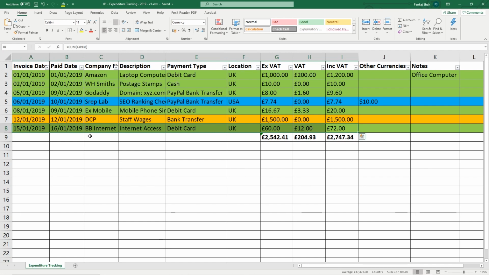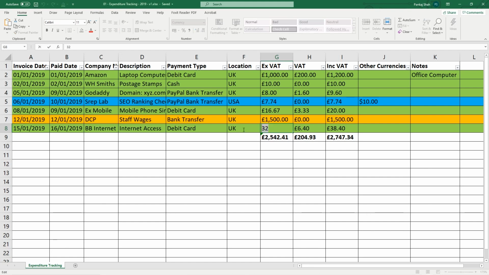So normally I'll go back to my internet provider every year when my contract's about to end, 30 days before it's going to end, I call them up and I say to them, you're charging me, let's just say, for example, £32 a month plus VAT for my internet. I'll say I want a better deal, I'm going somewhere else, because they want to keep my business. They might just knock it down to £31 a month, but they're getting £31 from me rather than another company.